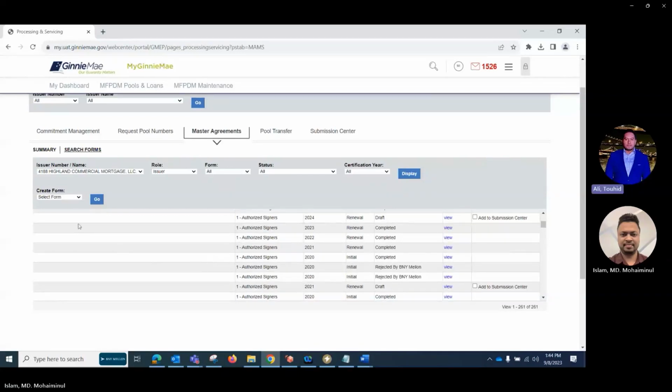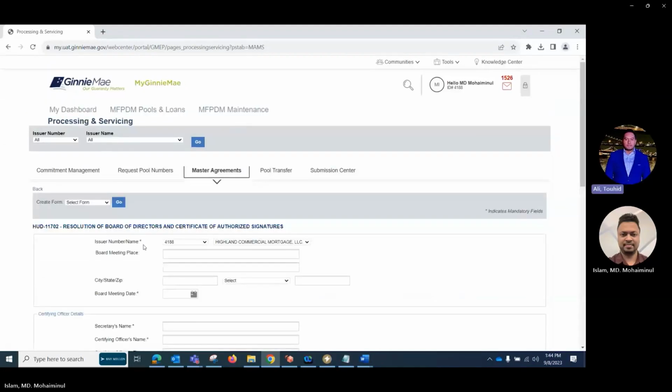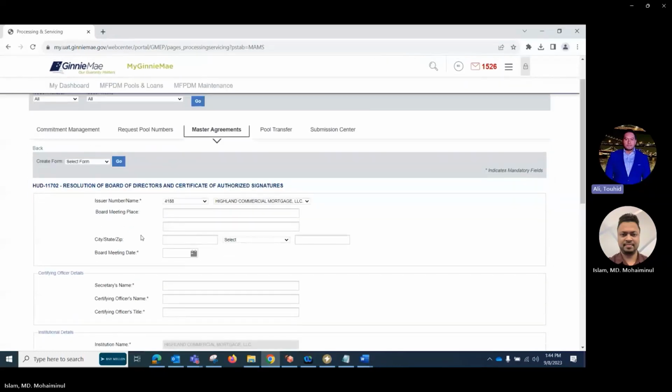For today's demonstration purposes, we'll create the 11702 form, and by selecting the HUD 11702, we'll click on Go, and that'll take us to our 11702 form. First, you have the issuer's numbers and name auto-populated. Next, you have the board meeting place.